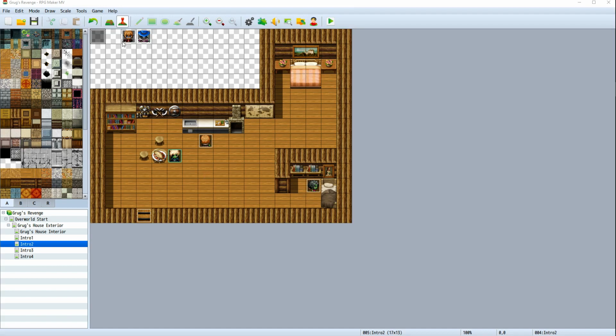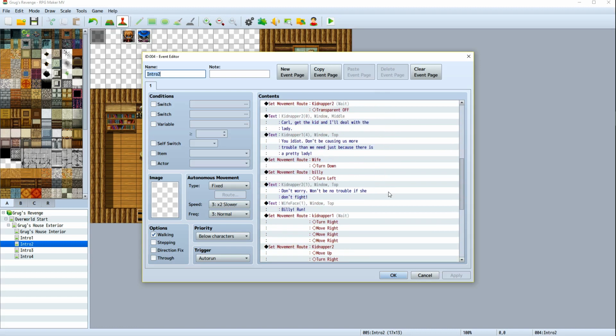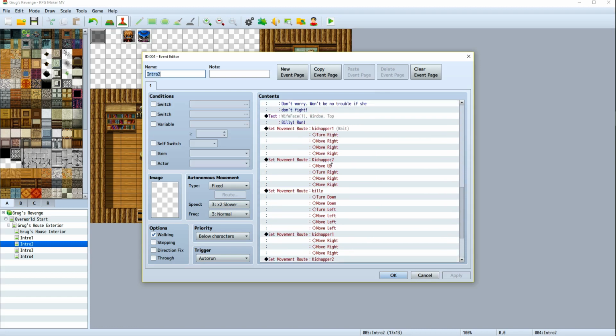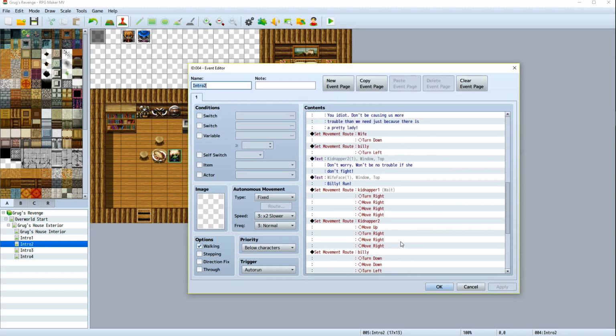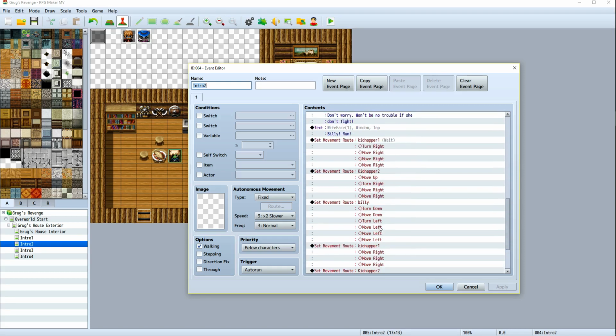We're almost done with this section. And then we'll probably cut away and do the rest of this on another one. So Kidnapper 2 did not move up enough, for some reason.